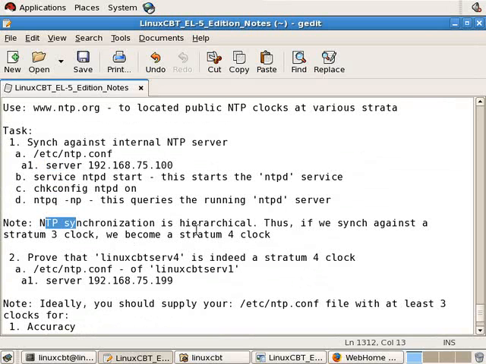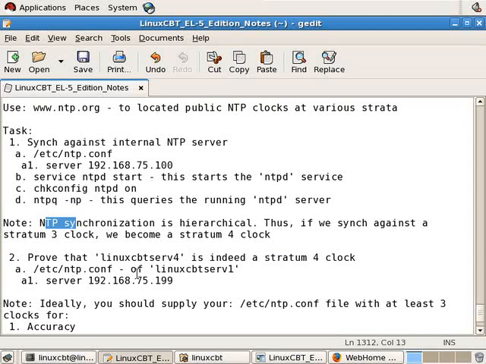The protocol works in a hierarchical nature, with stratum 1 clocks being the most accurate clocks because they're connected to external time sources such as GPS. And it goes all the way to stratum 16, which is considered inaccurate and should not be used. So whenever you start NTP, initially all clocks are set to stratum 16 with the exception of the localhost clock, which is assigned stratum 10. Stratum 16 means the clock is not to be trusted.